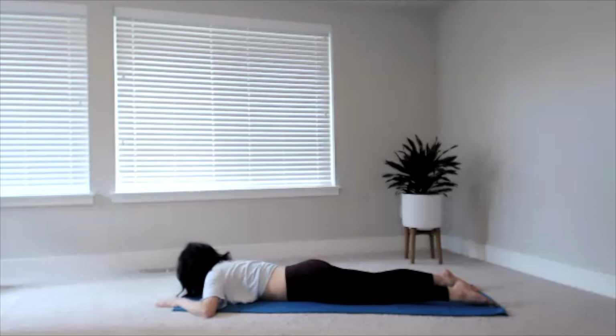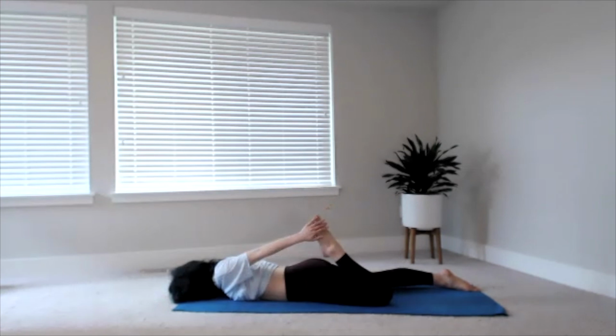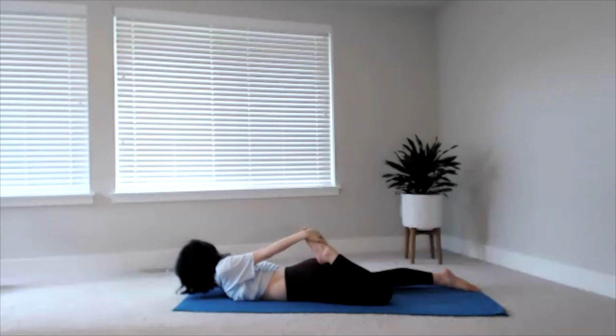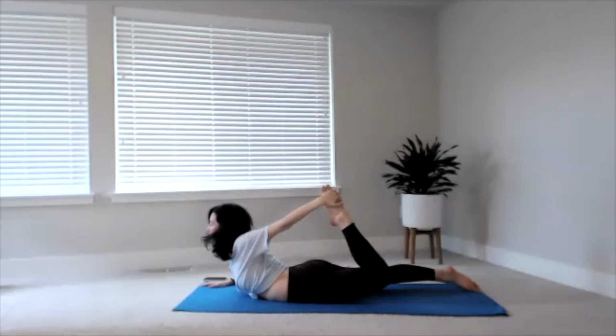Bring your head to center. This time bend your left knee. Grab a hold of your left foot. Exhale out all the air to prepare. Inhale, kick your left foot into your hand. Lift your heart.